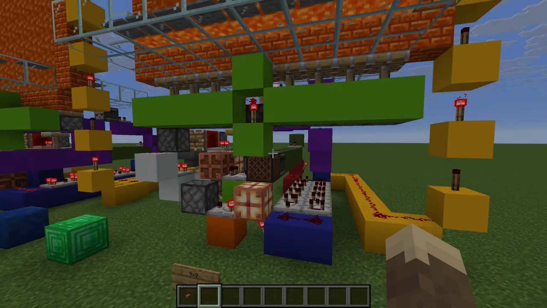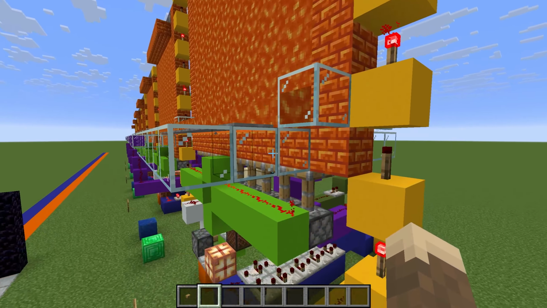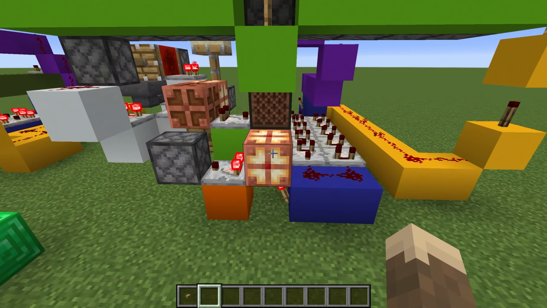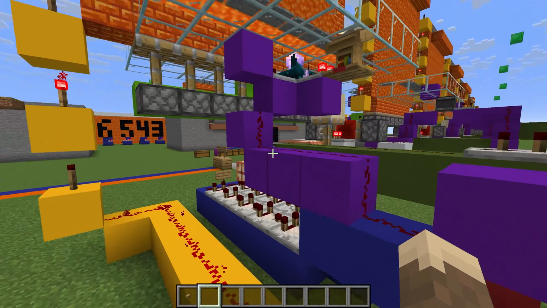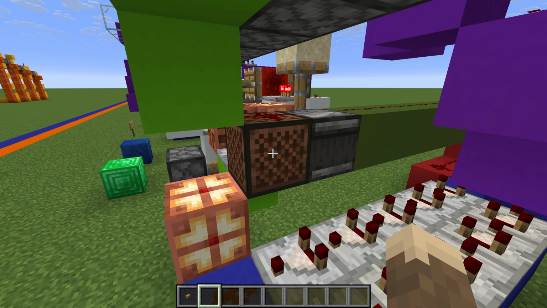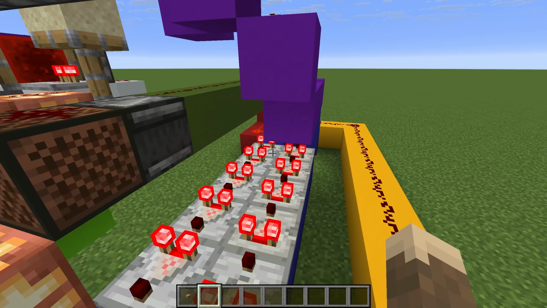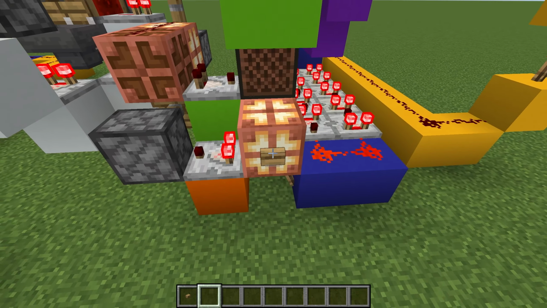I realized that building this door is really intense and probably easy to mess up, so I'll try to run through some common issues and how to fix them. If your door looks like this, which usually happens when you activate it exactly when it tries to reset, what's happening is the door thinks that it's supposed to be open right now. All you need to do to fix it is reset it by activating this green line. Then flip this bulb here with a button.